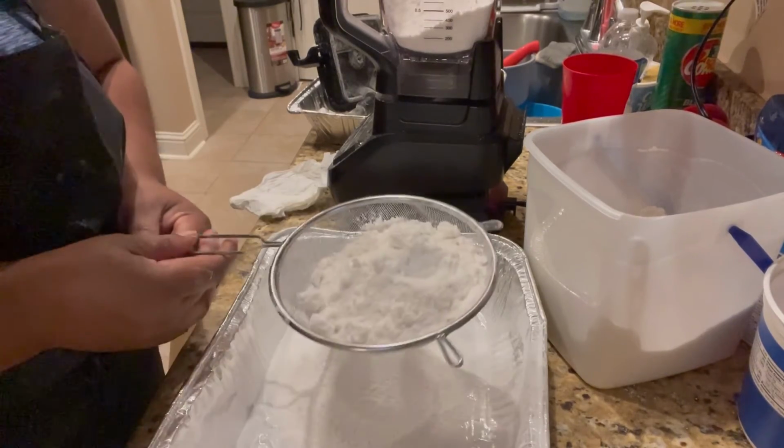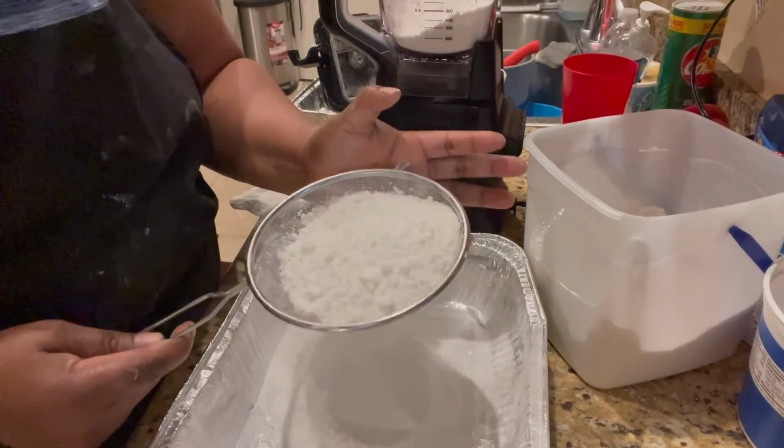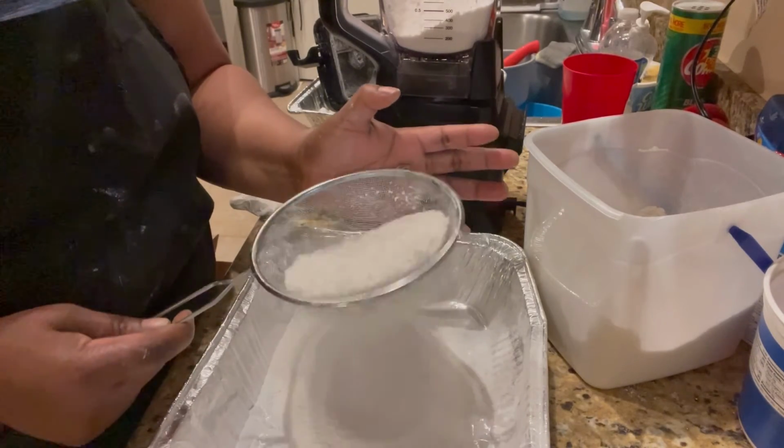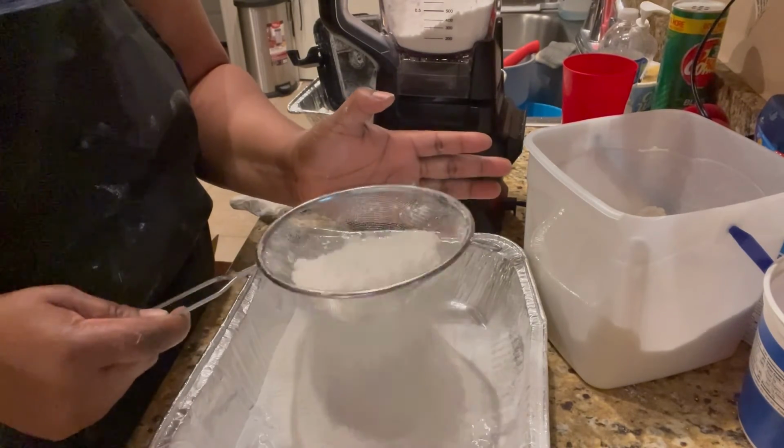So this is how I do it. Whenever you blend it two times, you really get everything from it. But you are going to see.